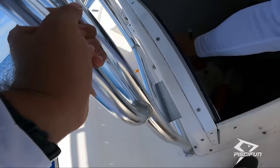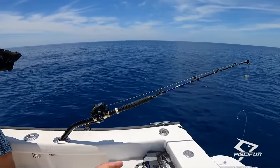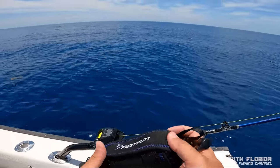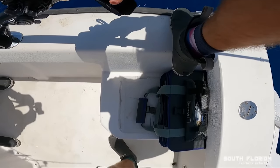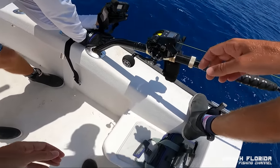I got 80 pound braid on there. It's a beast. I could have got away with 40, but it's all I had. That's the best part right there. This right here is the battery. Yeah, what's it called? Piscifun? That's the battery, and it just plugs right into the back of it. That's freaking awesome. Good to go. Reel's on.